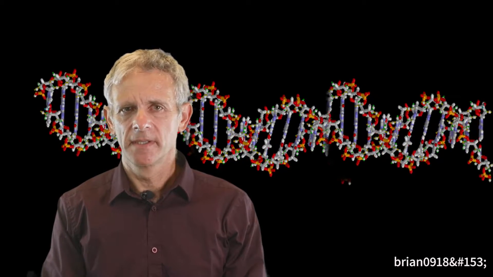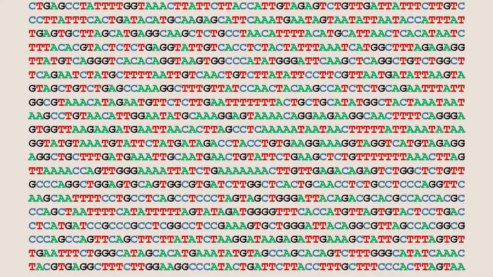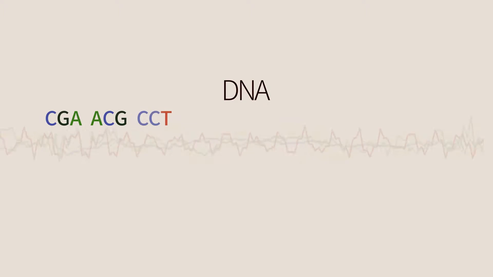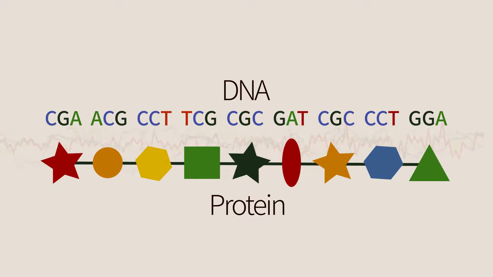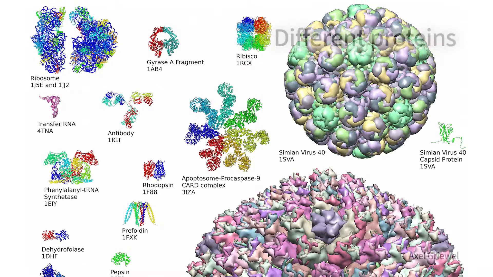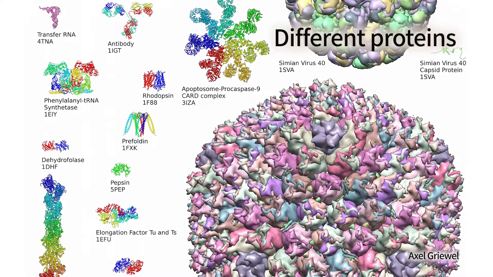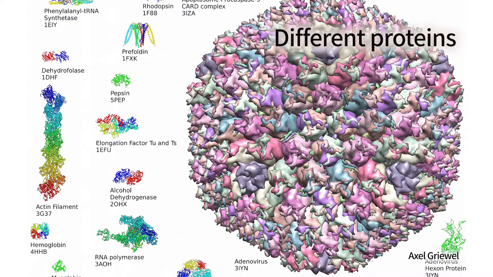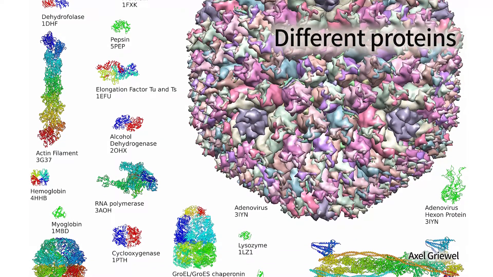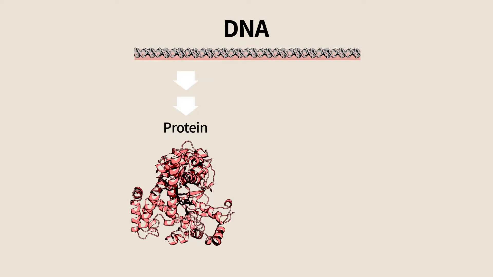DNA is composed of 4 different subunits: A, C, G, and T. Like a language in which all its words are comprised of 4 letters, the words of this language of life are 3 letters long. Each one of these words is translated in the cell into one of the 20 basic subunits of proteins. Proteins build a body and perform in it all its essential functions. The size of proteins ranges from tens to tens of thousands of subunits. Each DNA molecule encodes many different proteins. Each of the segments of this molecule that encodes a protein is called a gene.